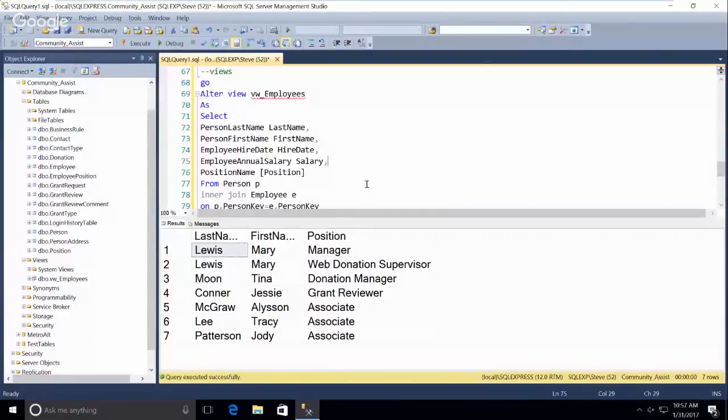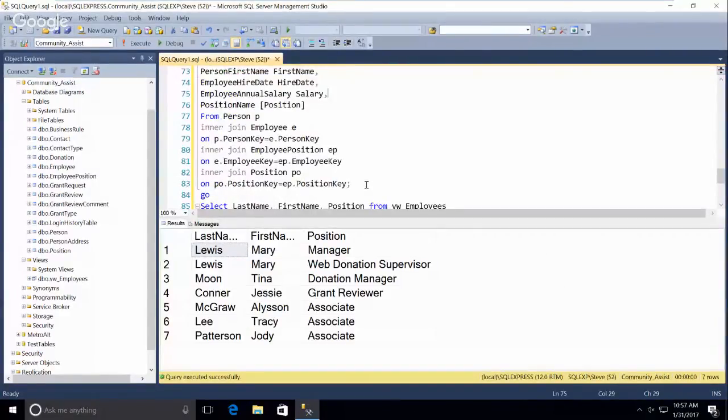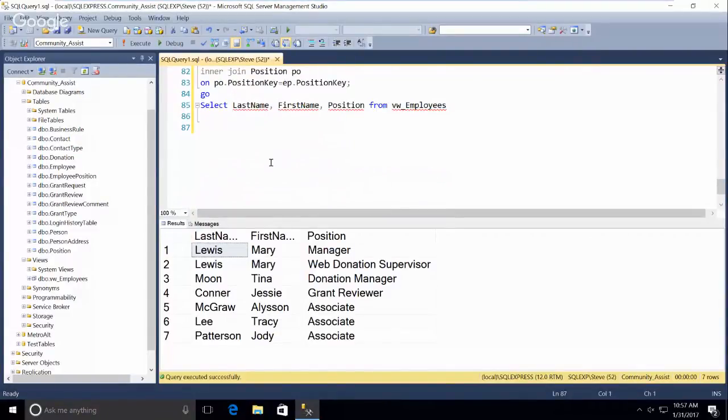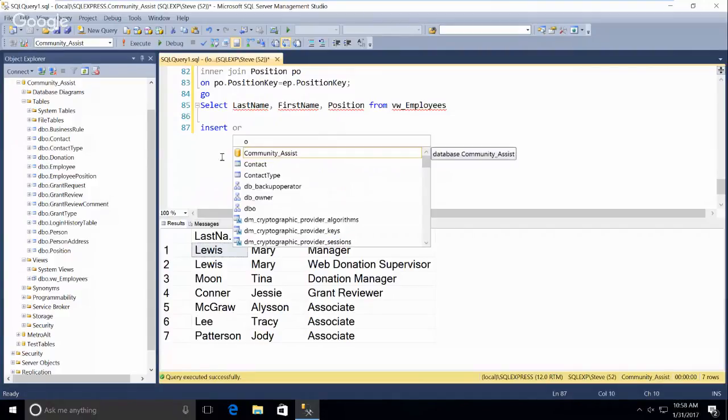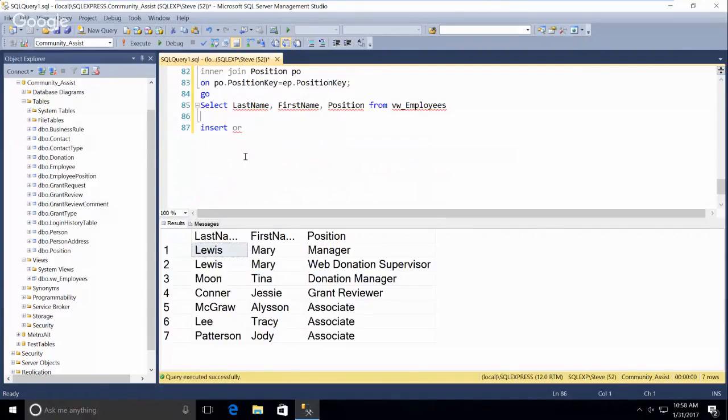The other thing that you had talked about, this one you could not update or insert through. There are some rules that every database violates to some extent in terms of updating or inserting through a view. Theoretically, you should be able to insert or update through a view if no column is aliased.